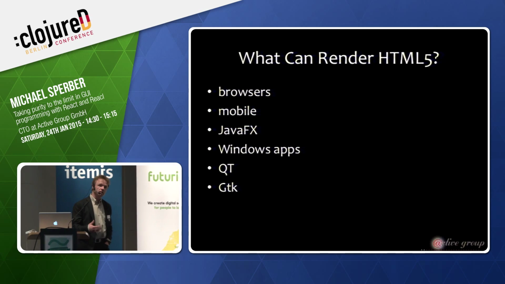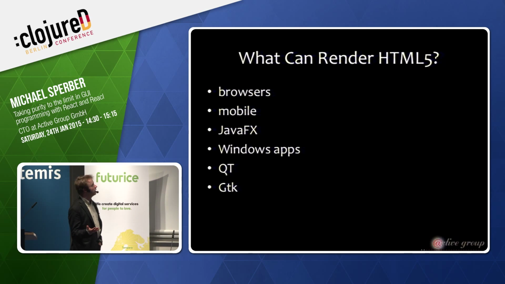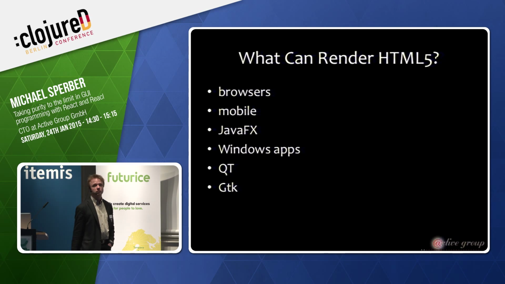And in particular, we noticed that for maybe 1 or 2 years now, there's been a very pleasant convergence of GUI technologies, namely that almost every platform that you can name can render HTML5 and can run JavaScript inside, right? So of course you can run it in the browser, but your mobile phone will also have a JavaScript engine and will be able to display HTML5. But also JavaFX has a widget that will run HTML5. Windows apps have that. Qt has it. I think there's a widget for GTK even. I don't know how production ready that is.